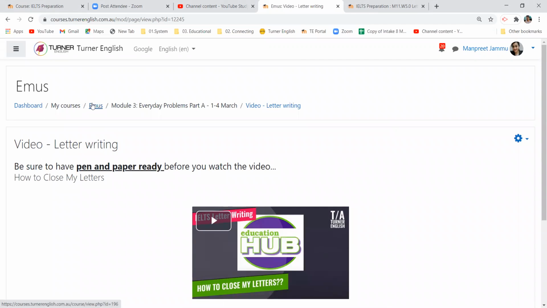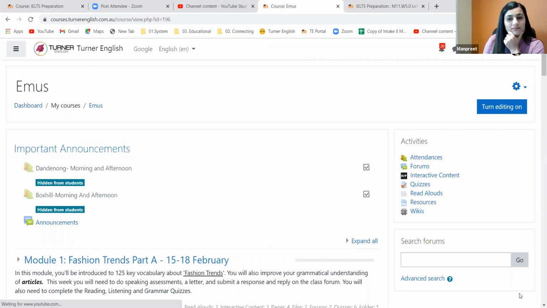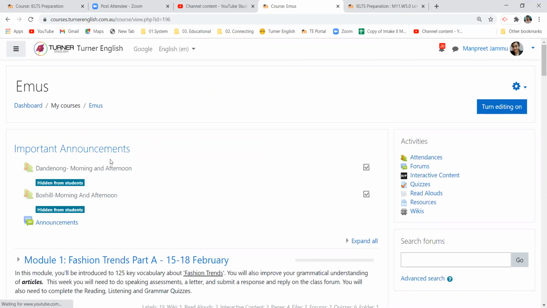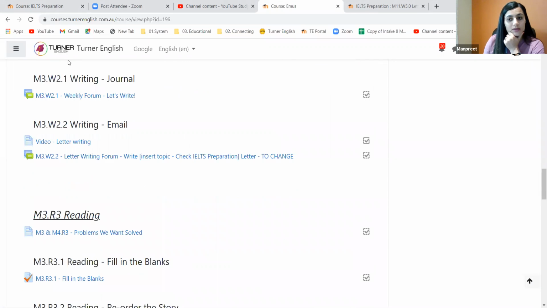Today we're going to be talking about providing your reason for writing and learning how to end your letter. Is the second one just for writing? Second one's just for writing, yeah. You will have to refresh the page from this round arrow at the top, just like what you did in the previous class.